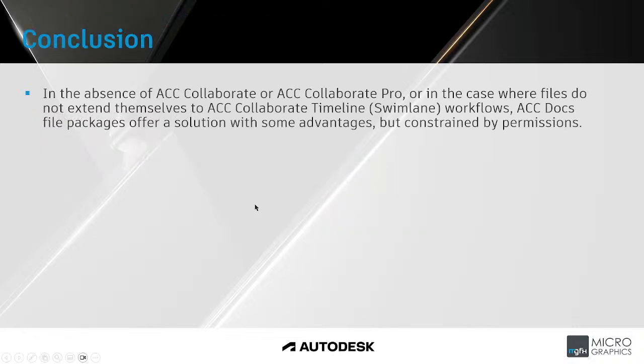So in conclusion, what we would say is in the absence of ACC Collaborate or Collaborate Pro, which to my mind is first prize, but if you don't have it available to you, or in the case where the files do not extend themselves to ACC Collaborate Timeline or Swimlane Workflow, so you do get files that can't be included into the files that you choose, then ACC Docs file packages offer a solution with some advantages but constrained by permissions.